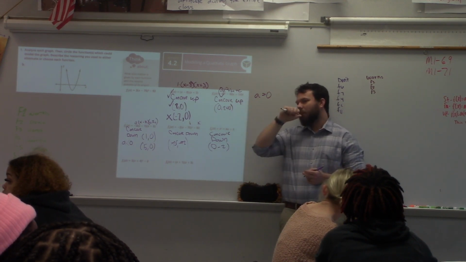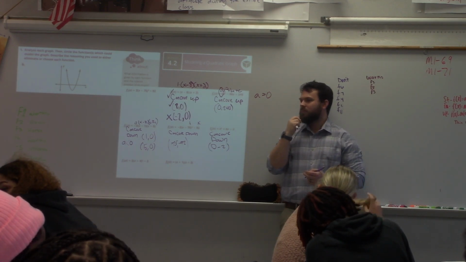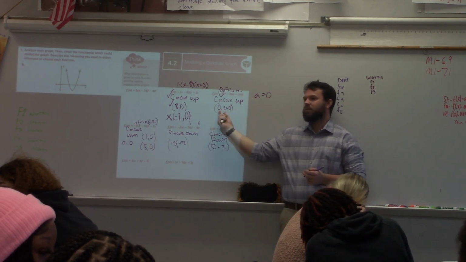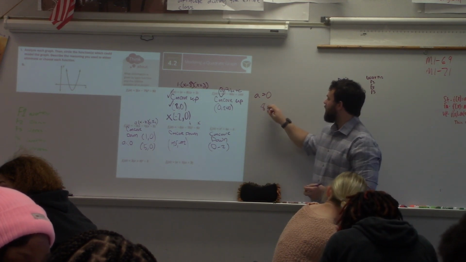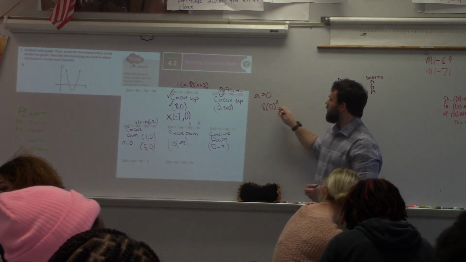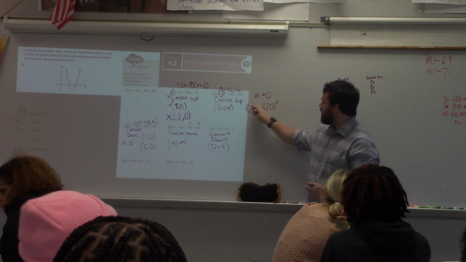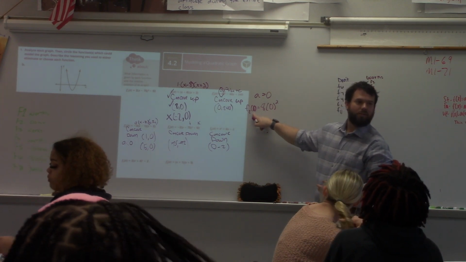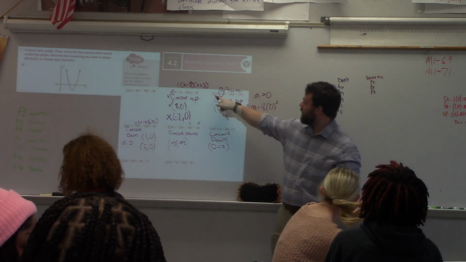And tell me this, Triana, what do we know about every y-intercept that has ever existed? X is 0. That's where it's coming from. Notice, and guys, it's not just random. If I substitute 0 in, right? So F3 of 0, what did that 0 just take the place of? X. Remember how it was F3 of X?